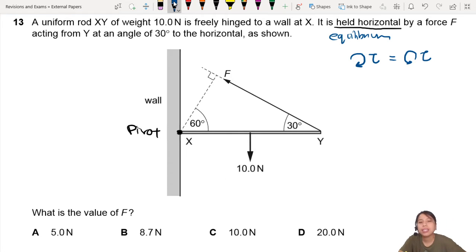What is the clockwise force acting here? There is the 10N and it's already perpendicular to the pivot. So I'm just going to use moment equals to perpendicular force times distance. That's a more straightforward one.